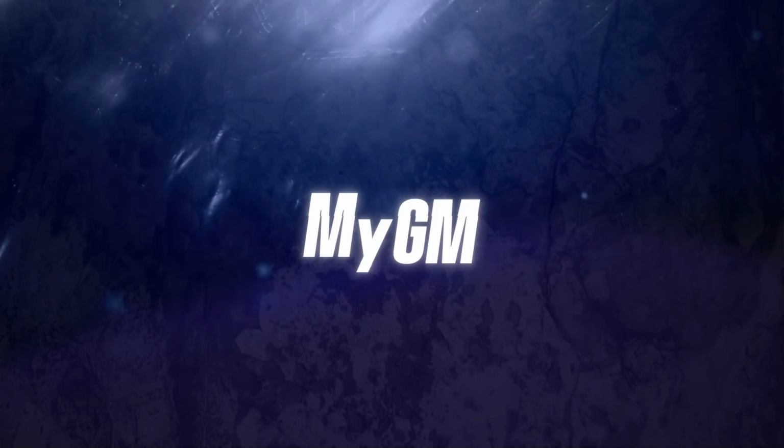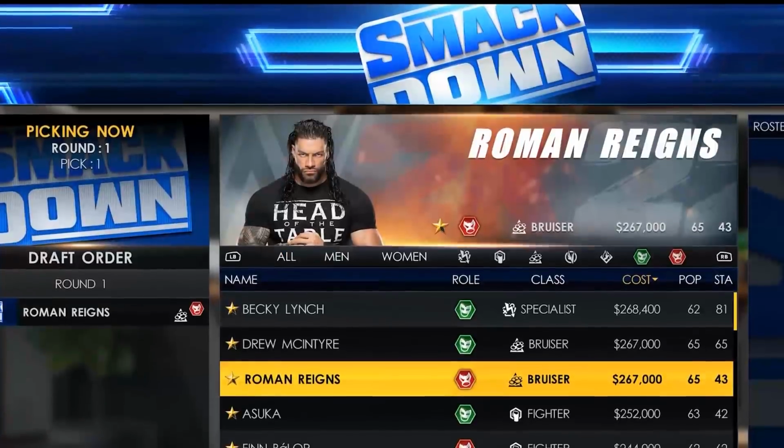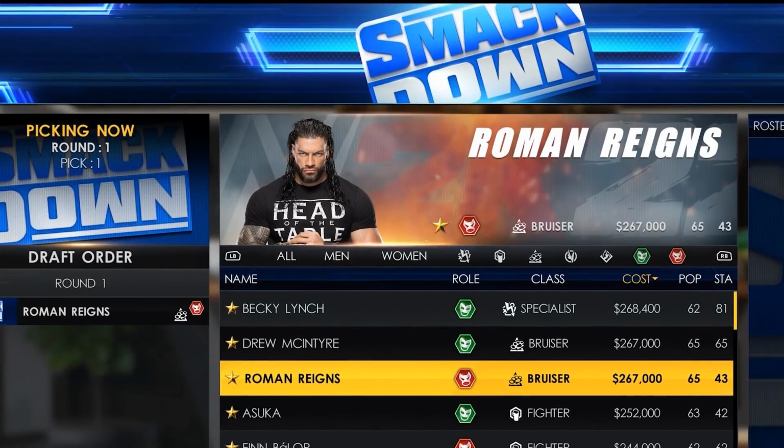It seems like GM mode is back in the game. So here, this is the draft screen, it looks like. I'm so curious to go through those stats, because popularity, I think stamina, and you can see STA, popularity. I guess they want you to kind of have limits.